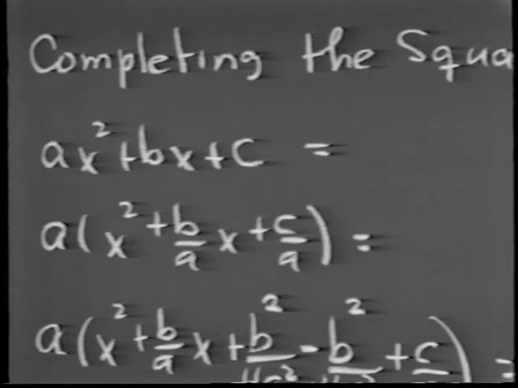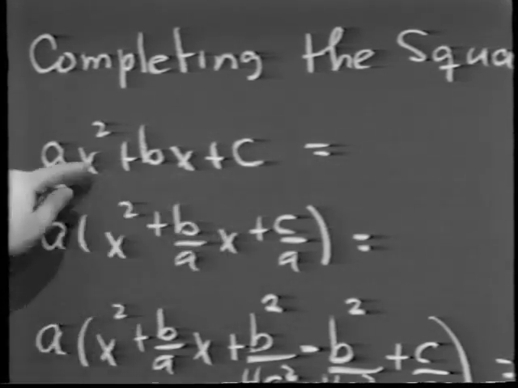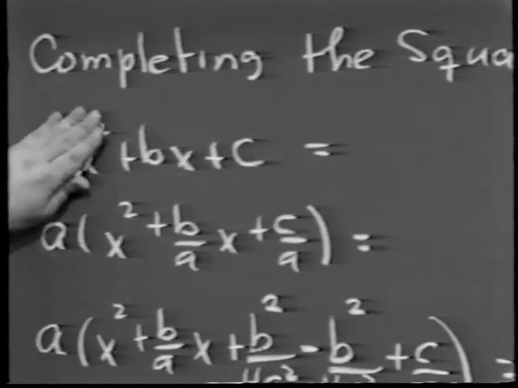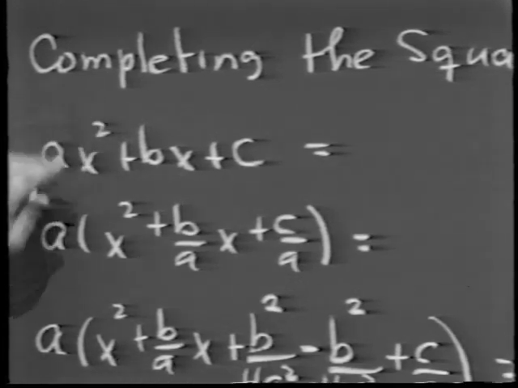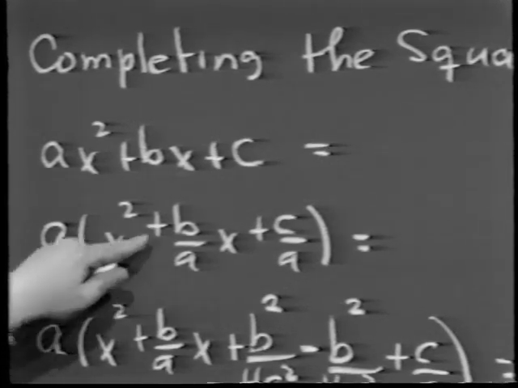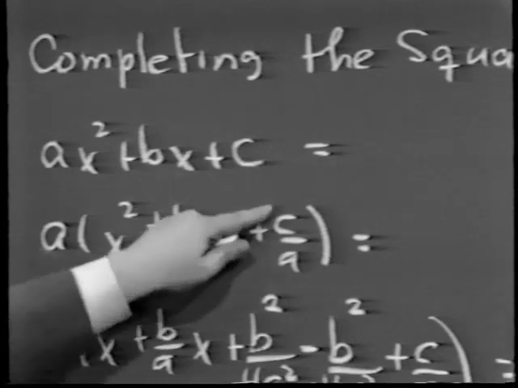And this may sound old hat to you. You may remember this as looking pretty much like the development of the quadratic equation. You see, the idea works something like this. First of all, I can factor an a out of here. I'm assuming that a is not 0. In fact, if a was 0, I really wouldn't have a square term in here. I factor out an a, and I'm left with a times x squared plus b over a x plus c over a.